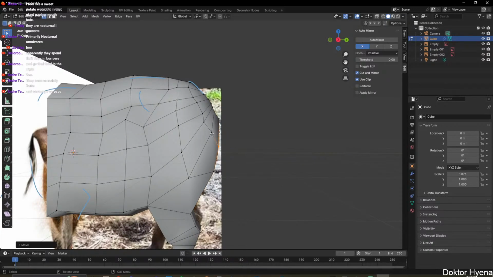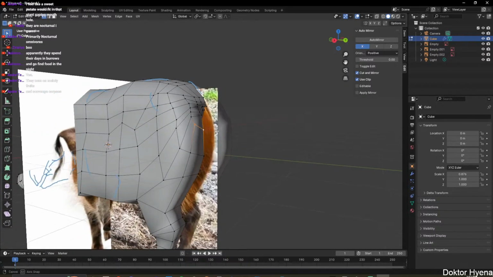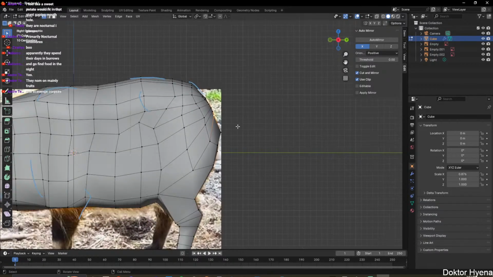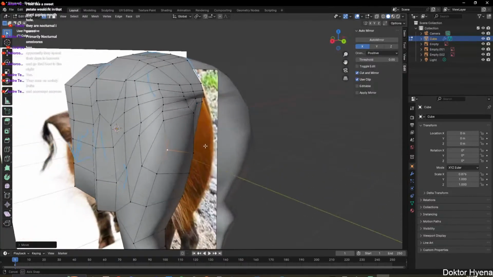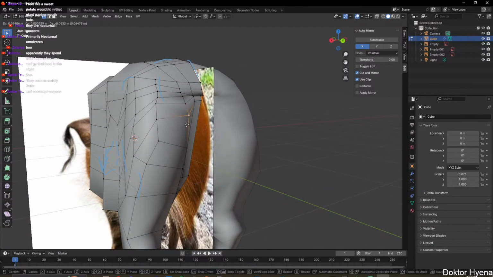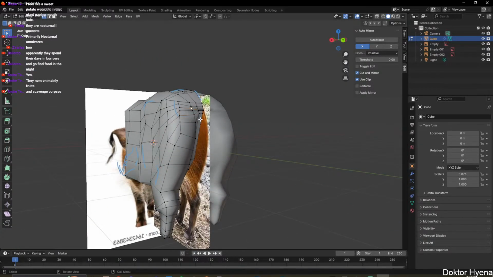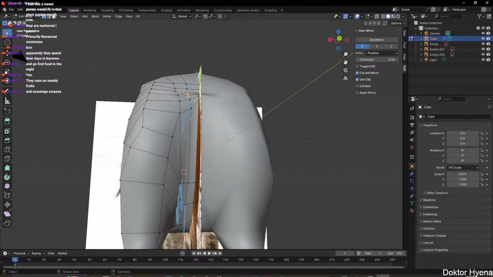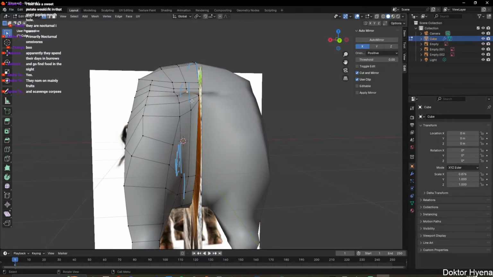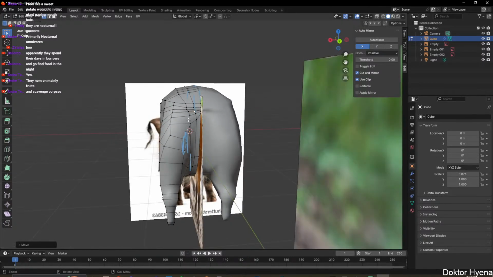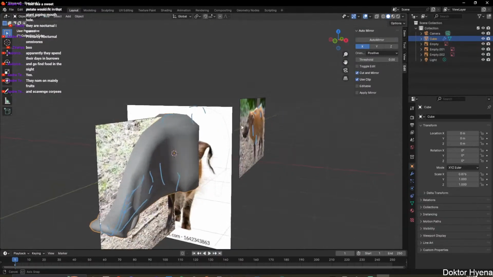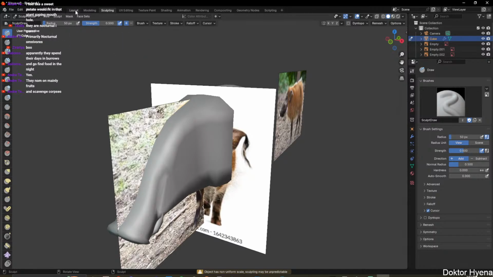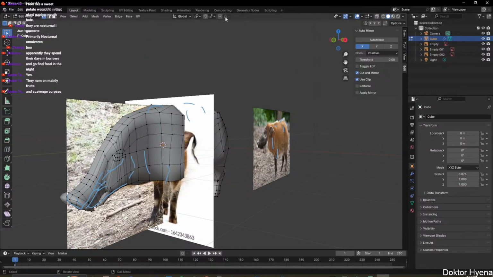So next time we might want to use the knife tool instead, which basically lets you add more in a very specific part of your model. That way you don't mess everything else up like this. But again, you can still put it to use if you're creative enough. And actually no, I'm not going to sculpt, I'm going to use proportional editing.